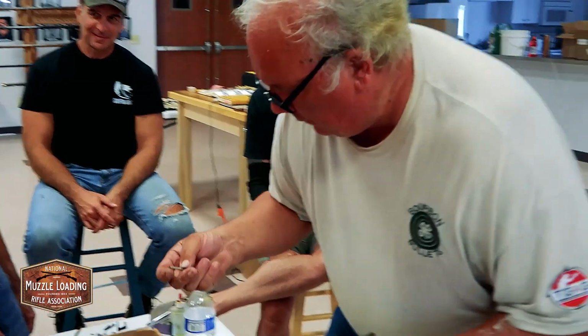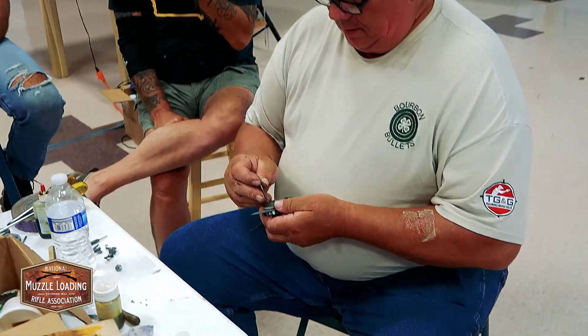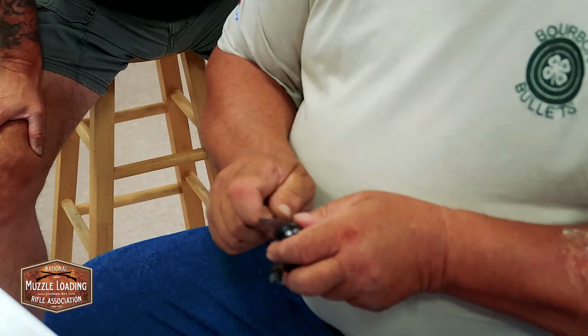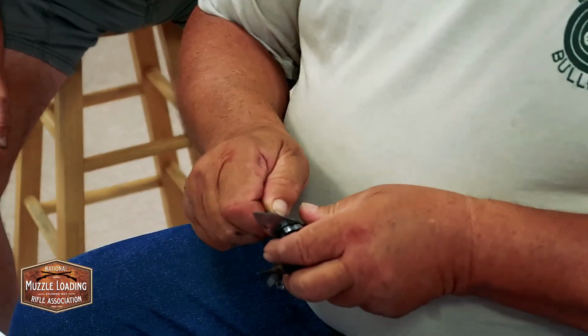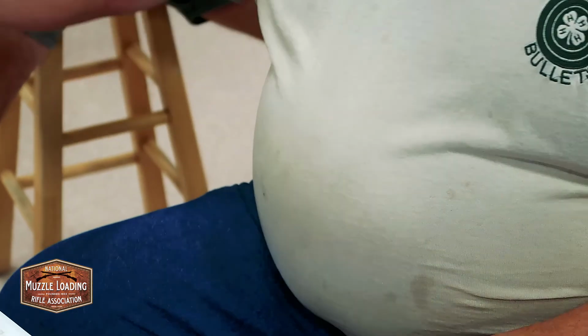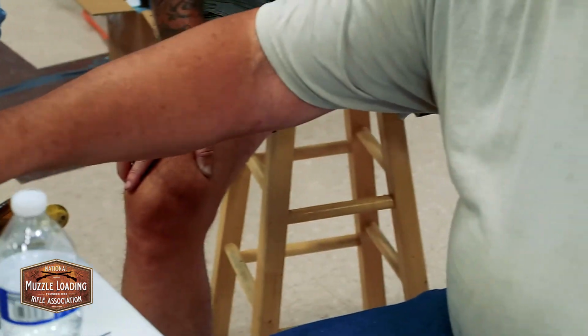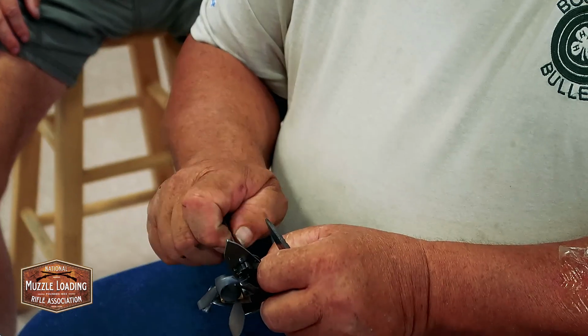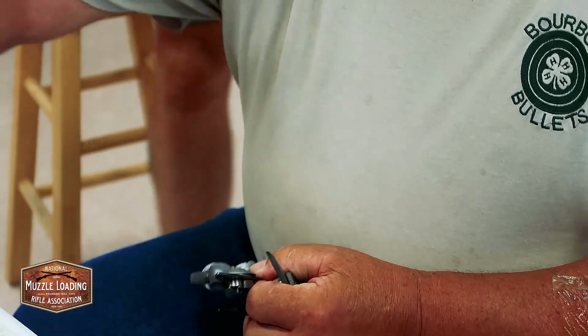Now, if the inside thread is 8-32, you can use an 8-32 bolt. This one is not. That one could be. I don't know. Here, so I got the right punch for the job. I've got the punches here too, and we'll use a punch.